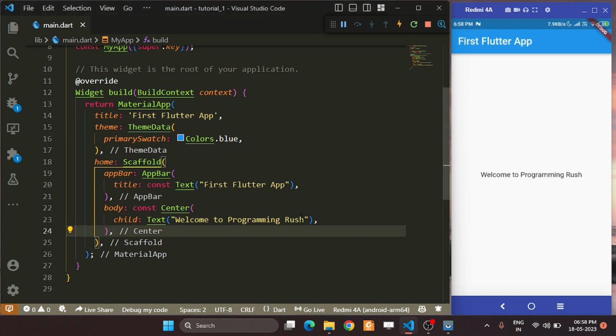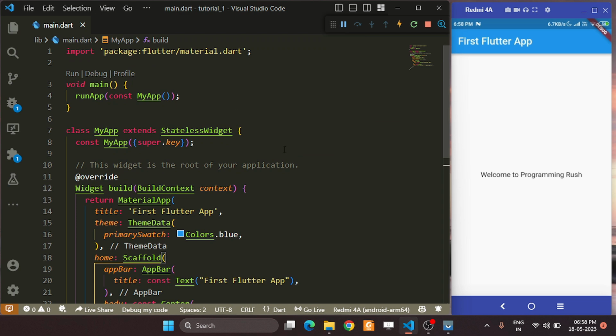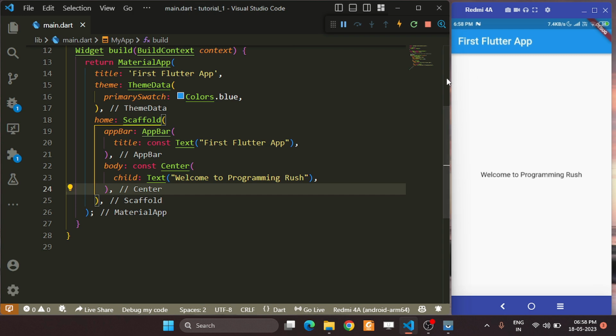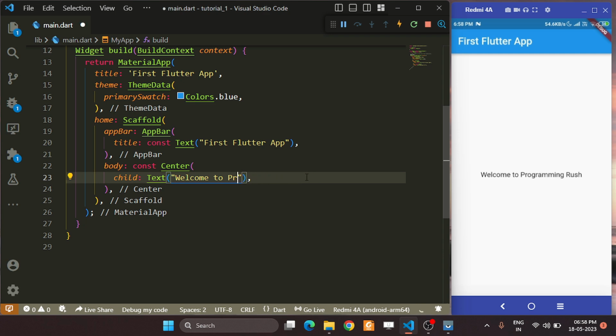So now this was the very basic thing. We don't have any interaction features, and we also don't have that back button. The reason is because we are using a single page and that does not show any functionality. This was a very basic tutorial of Flutter, and you can also use the hot reload feature. So what that does is, I want to change the text, like I want to eat cake, pastry, pasta. And I'm going to save this file.